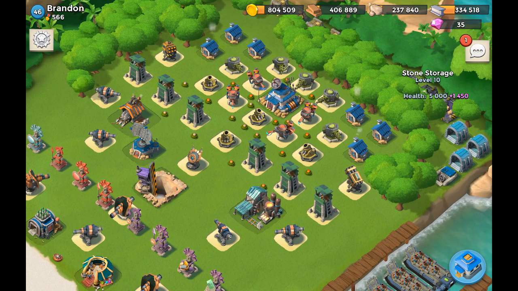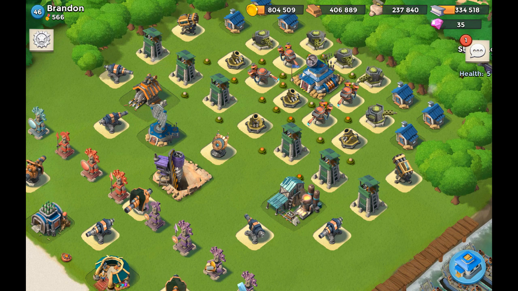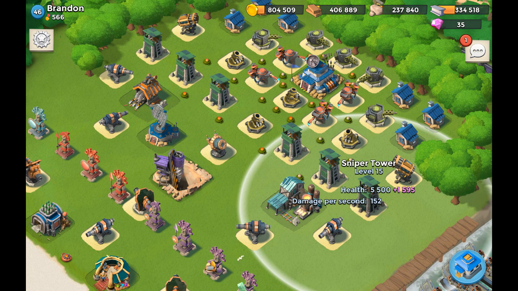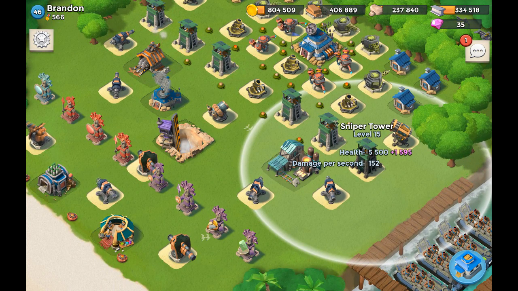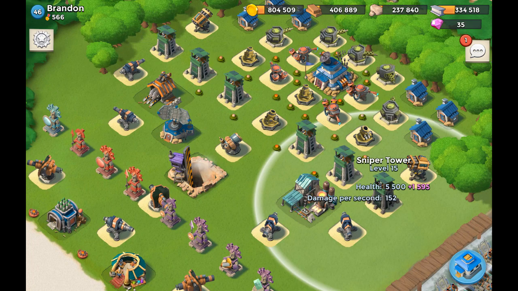Then another point that I saw, and I do like your sniper tower placement, I really do, but it might be able to improve a little bit. But I'm not sure if that's really going to be working out, so you might want to experiment with this. What you could potentially do is place the outer sniper towers over at the left and the right side a little bit more into the middle.